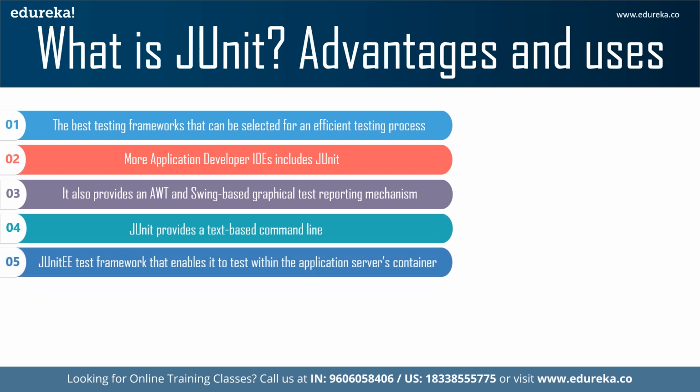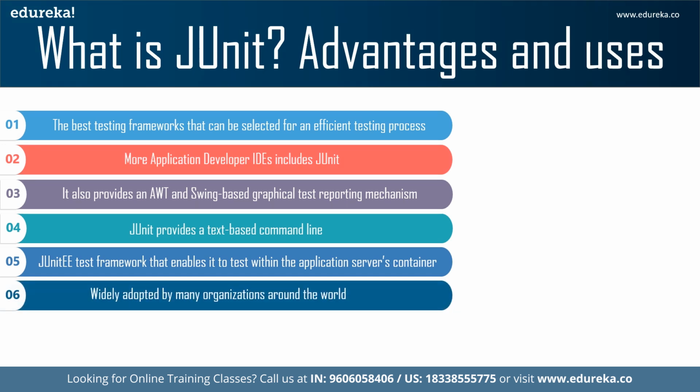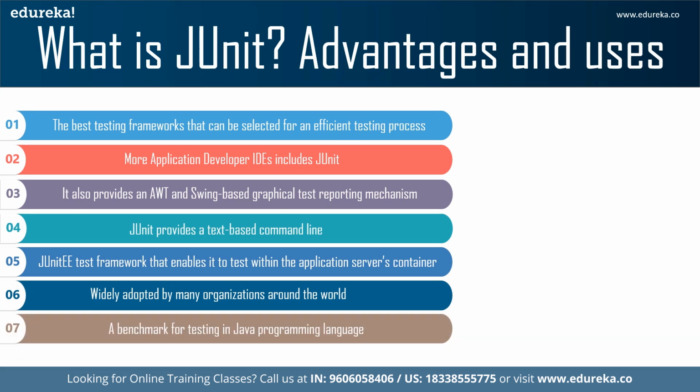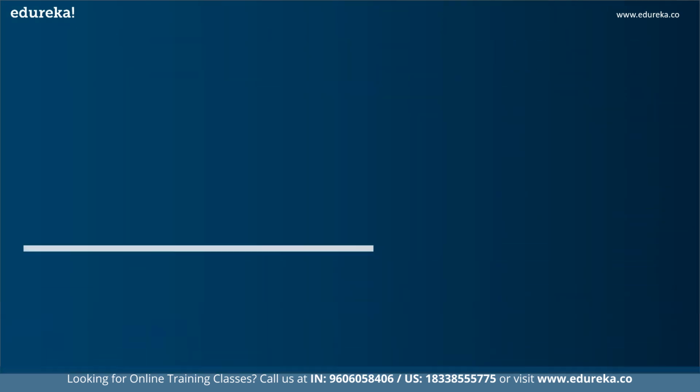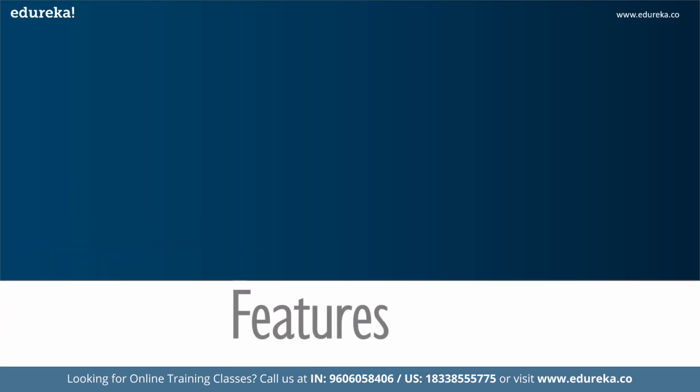The open source community has extended JUnit by implementing a JUnit Enterprise Edition test framework that enables it to test within the application service container. JUnit is widely adopted by many organizations around the world for performing unit testing in the Java programming language. JUnit has also become a benchmark for testing in Java and is supported by almost all the IDEs. So this is about what is JUnit and what are its advantages. Now let's move ahead and take a look at the features of JUnit.